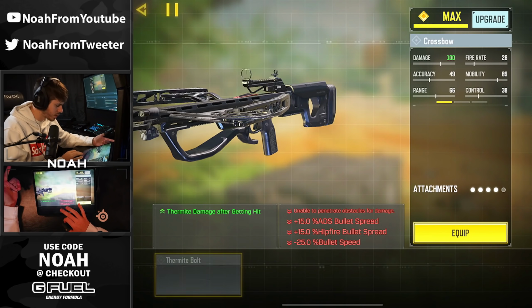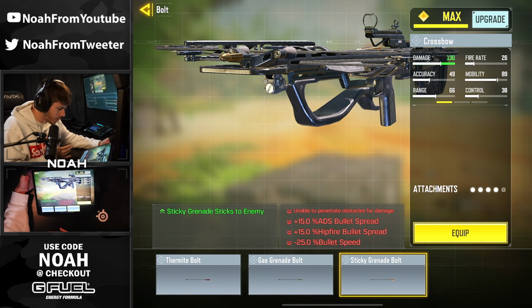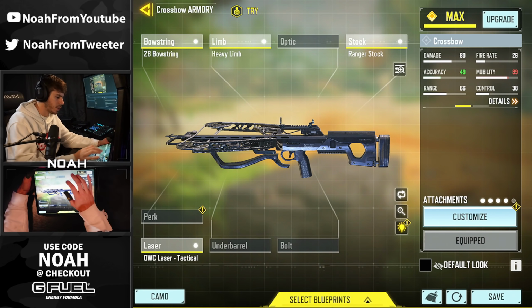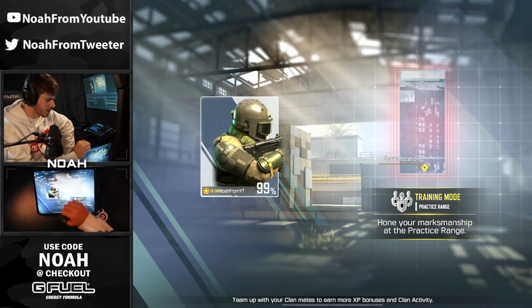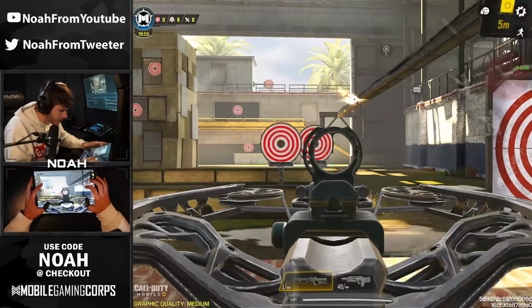I know I wanted to use the red dot, but I don't think we're actually going to, just because of the fact that I want to try out all of the different bolts. So what we're actually going to do is hop into the testing range and just check out the iron sights and how this weapon works mechanically. I mean, it looks real good in game, and I don't think we need a red dot at all now that I'm actually seeing what the iron sight looks like.